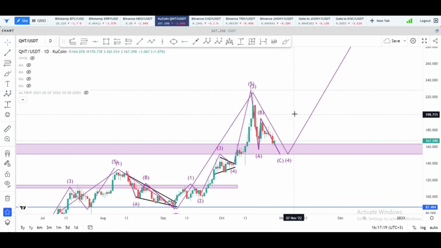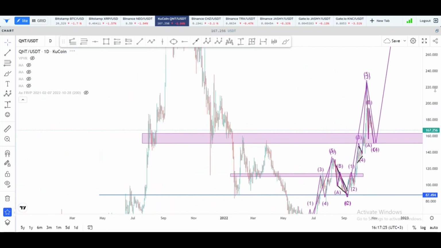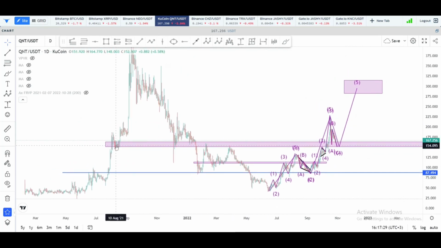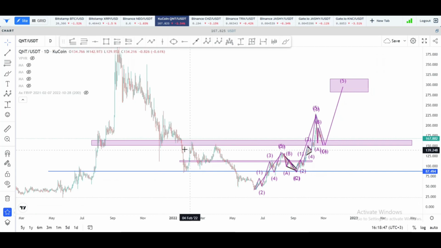Now, for us to continue this scenario, we actually need to hold this level right here at $150, right? Because this is a major support. When you actually zoom the chart and look left, you can actually see that yes, we interacted with this level multiple times, and each and every single time we've interacted with this support level, now that it's support, it was massive resistance down here. There have been major reactions time and again. You can actually look at this level right here. It was the level that helped to set an all-time high right here. You can look at this as well. Look at this area.